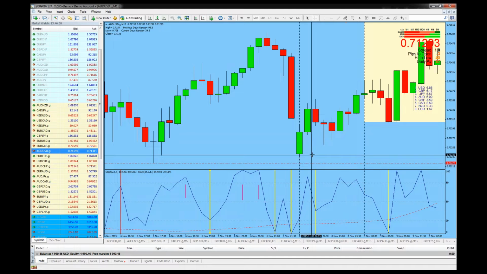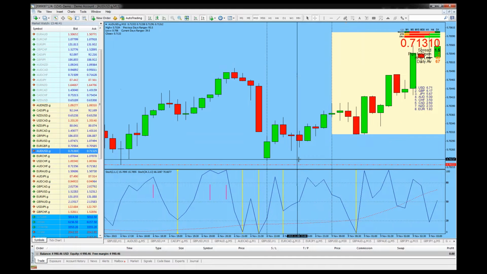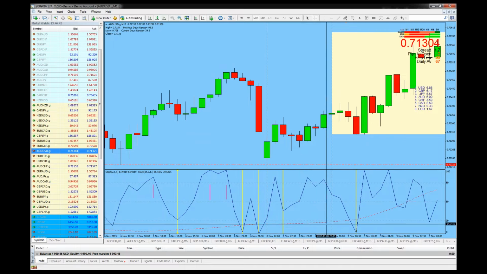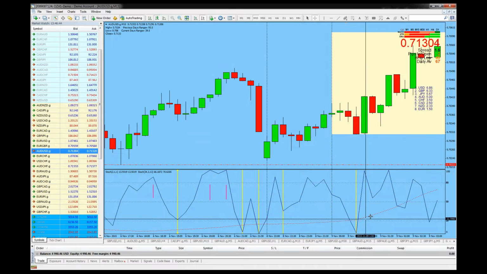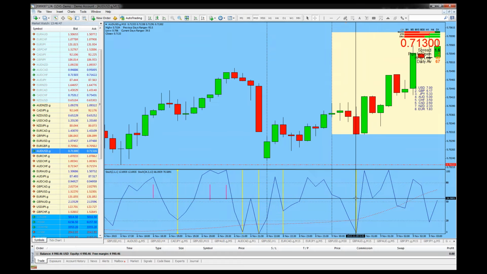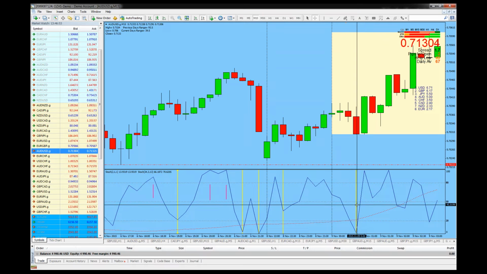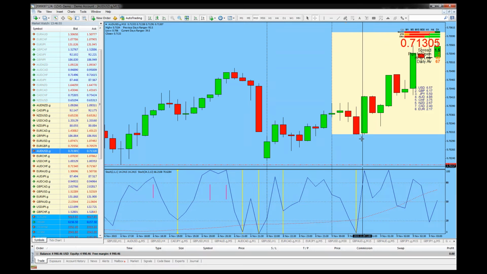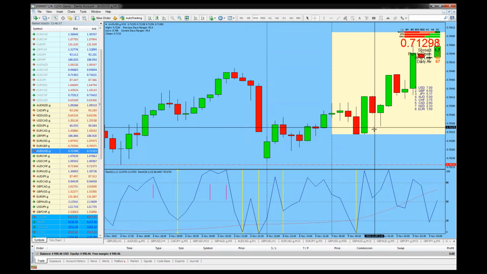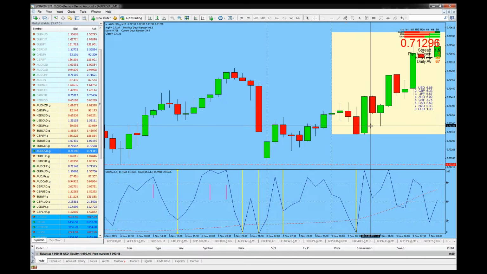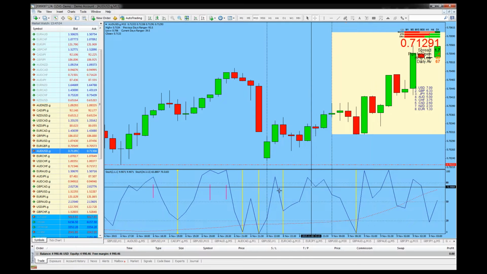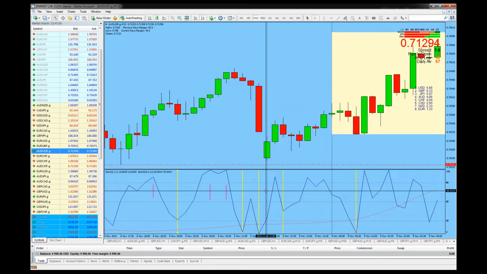And the idea is you won't get every trade, but the ones you get are going to be very high probability. So here we have an upward stochastic, and it happened on a red candle, on a down candle. So I wait for the next green candle on either number 1 or number 2. I want to see a green candle on number 1 or number 2, and then take that long.